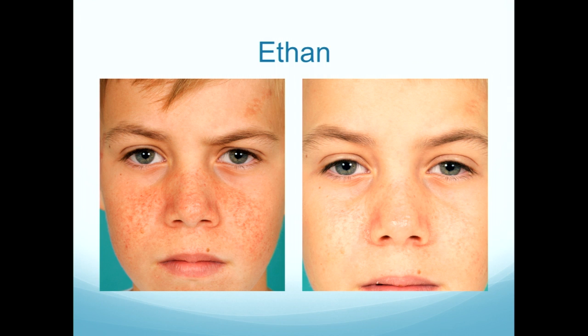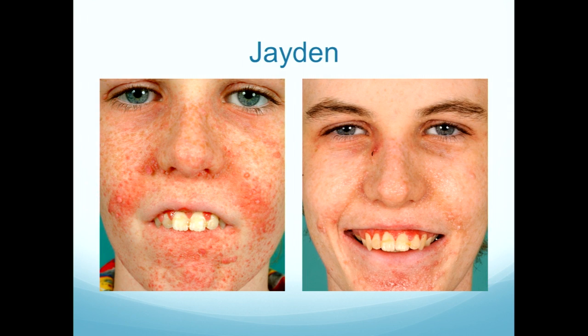Ethan was 12, and Ethan's spots are very red but not very raised, so you know he's going to do very well with it. One of the problems we had in our studies is that it's so difficult with photography getting good befores and afters. This looks like I'm trying to fake the after because it's a bit overexposed, but honestly it's so difficult to do well.